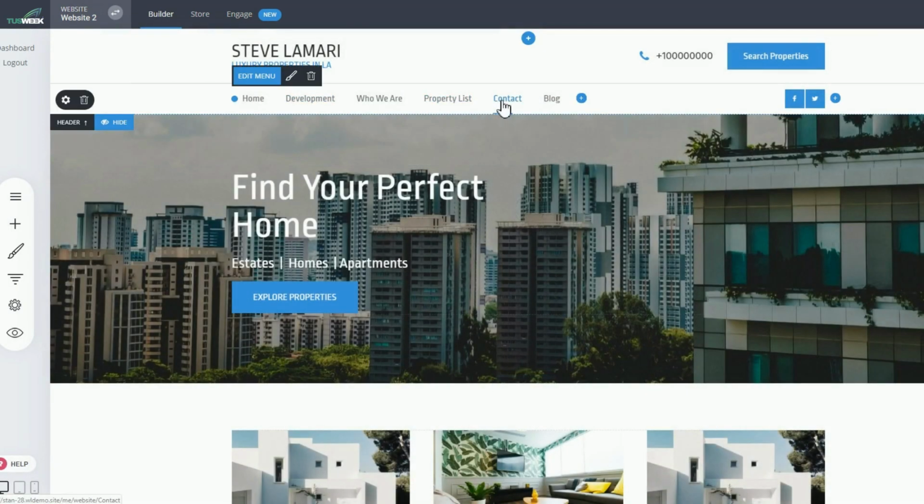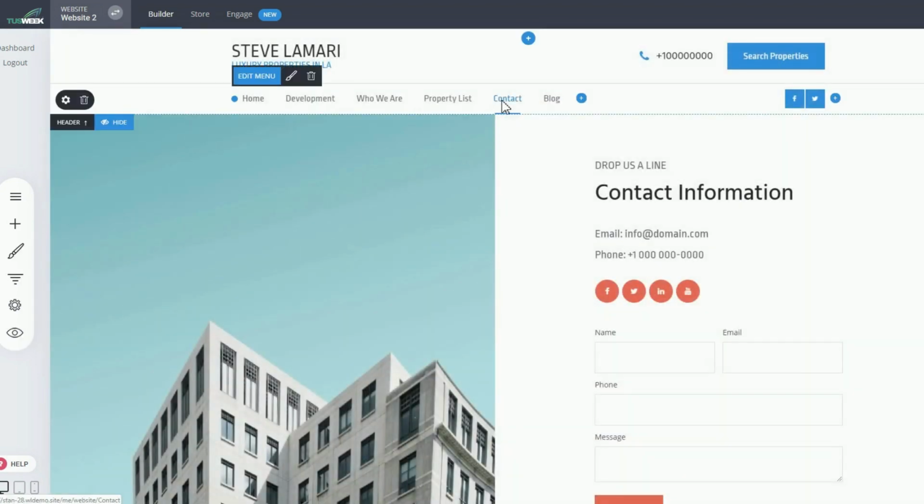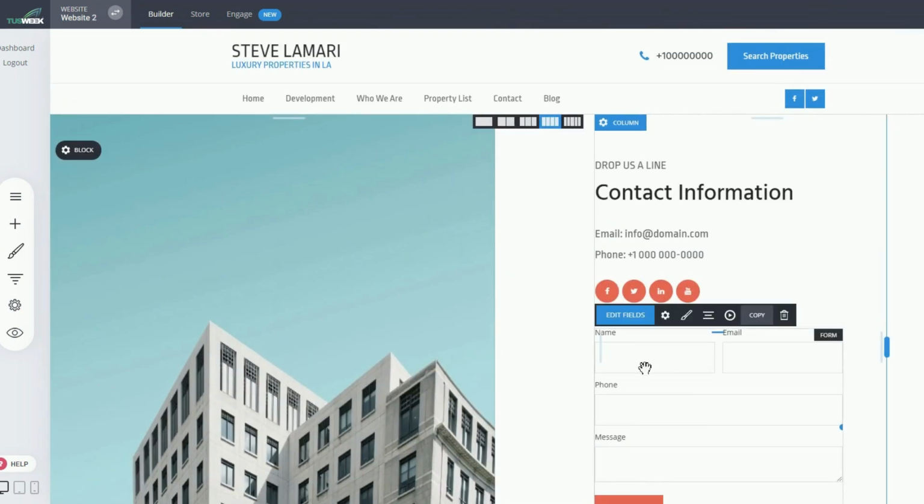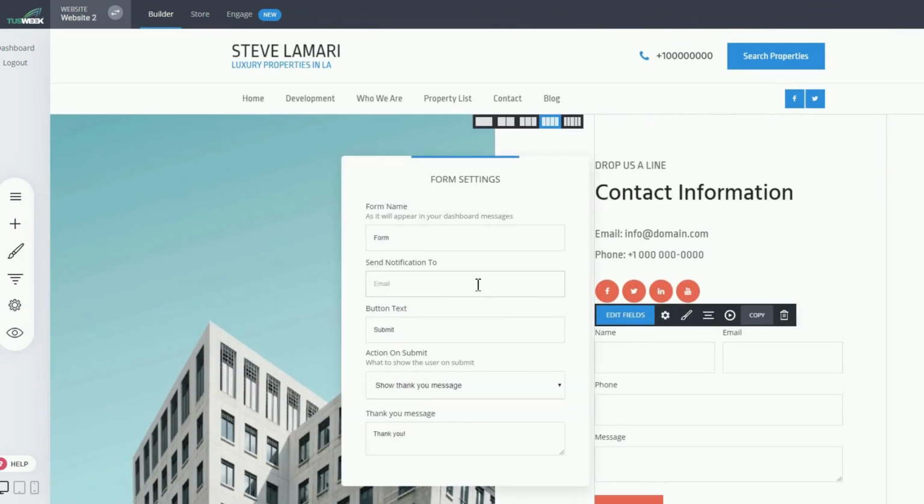All right. So let's say that our website or our funnel has a form for lead generation, such as in this case, this is a form about contact, which contains name, email, phone, and a message. The idea obviously is that whenever somebody fills in the form, first of all, you can get an email notification about this form being filled in. So you can just type in your email here and you'll receive a notification. If you want to type in a few emails, just use comma between them.